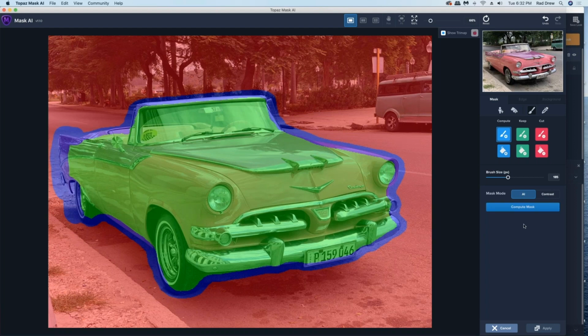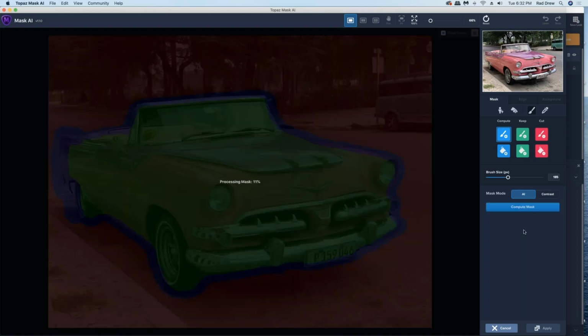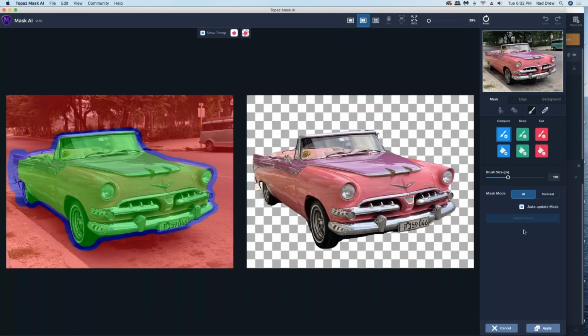Right now, I'm going to compute this mask, and I'm going to click the compute mask button. And it's going to take about 3 to 5 seconds, depending on what kind of muscle you have in your computer and processing power. So I've got an iMac desktop machine here, and it does pretty well. It's almost done. I don't know, maybe a little more than 5 seconds. There is my mask, and that was completely auto.